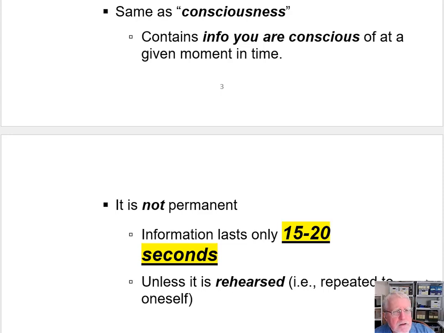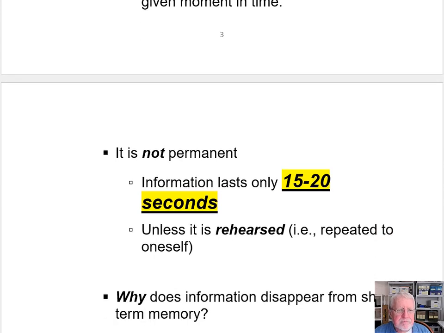I'm going to draw some distinctions between short-term memory versus long-term memory. One of the distinctions, as the name would suggest, is that information does not last terribly long in short-term memory. If you get information into short-term memory, but you don't do something to get it into long-term memory, it disappears. Information that only enters short-term memory is not permanent. It lasts only for about 15 to 20 seconds unless it's rehearsed in some way. Rehearsal can mean different things in this context. Let's think of rehearsal as repeating the information to yourself again and again.